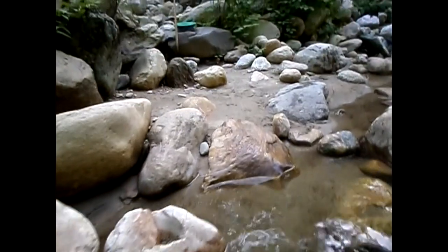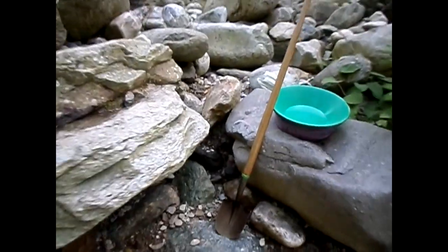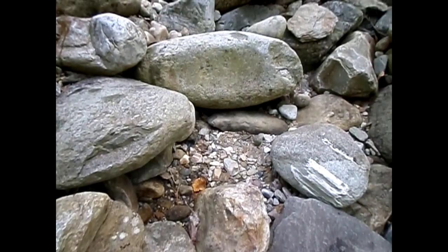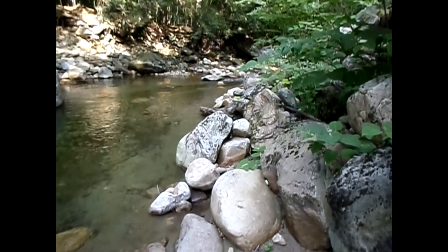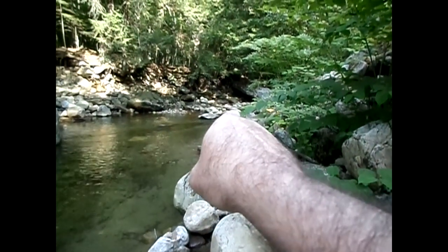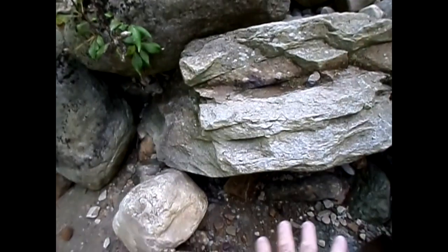So now I'm gonna come up here and check this little pocket area right here, I guess. See what happens here. Gonna be really bony. But what I just showed you over there, that was really pretty coarse black sand. So when I was panning it, I had high hopes. But hey, 28 pieces, there was about 3/4 of a 5-gallon bucket. I had my gold trap set up there in the current and ran that. But we shall see. We've dug this before, all through here.